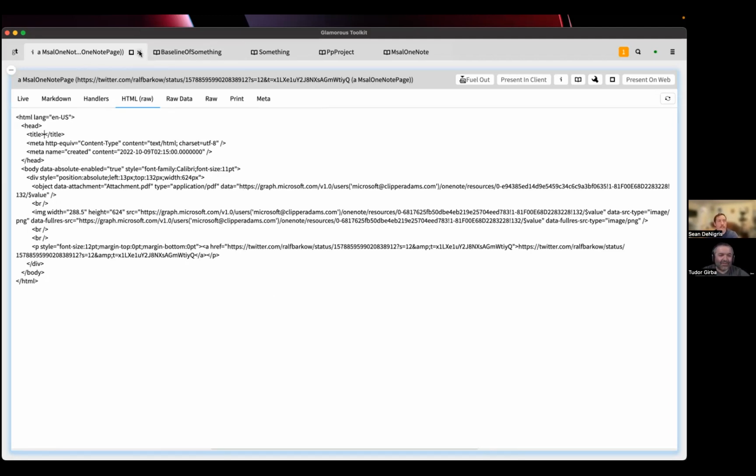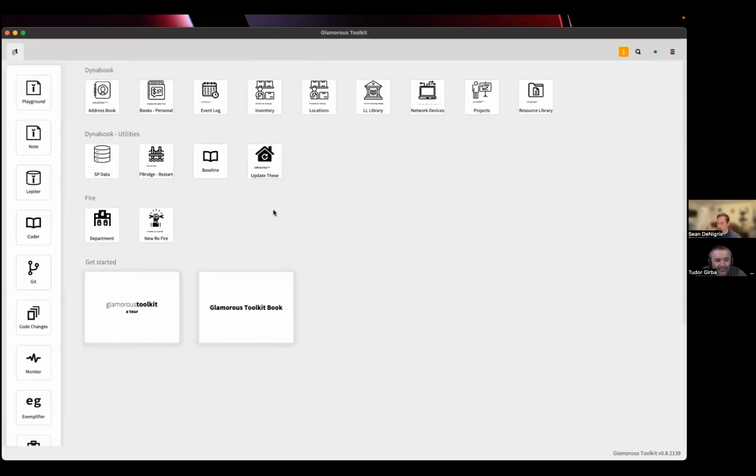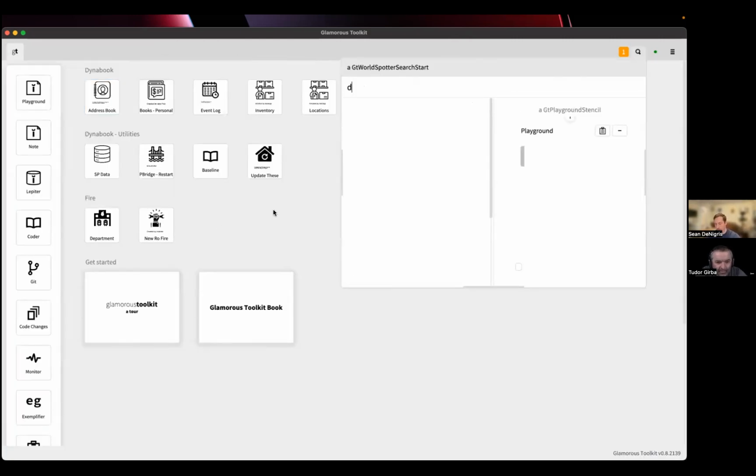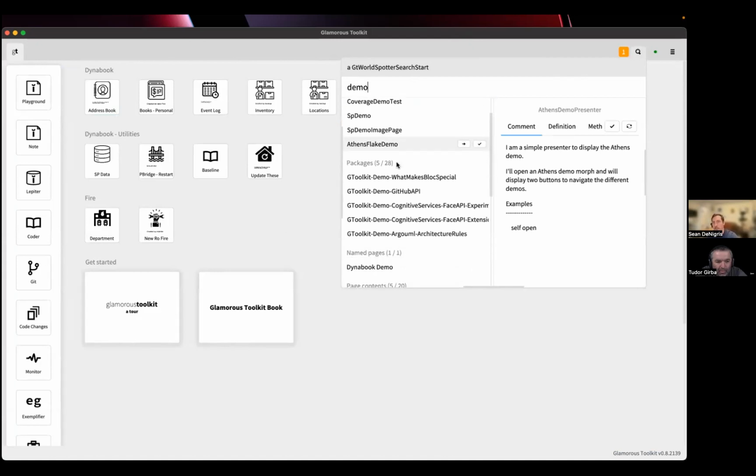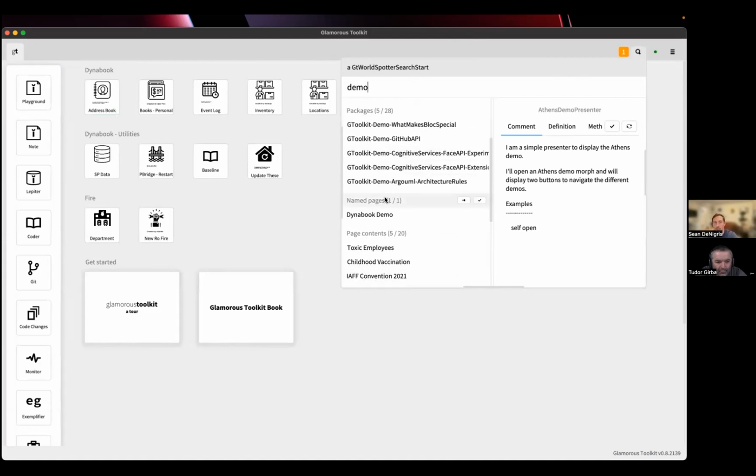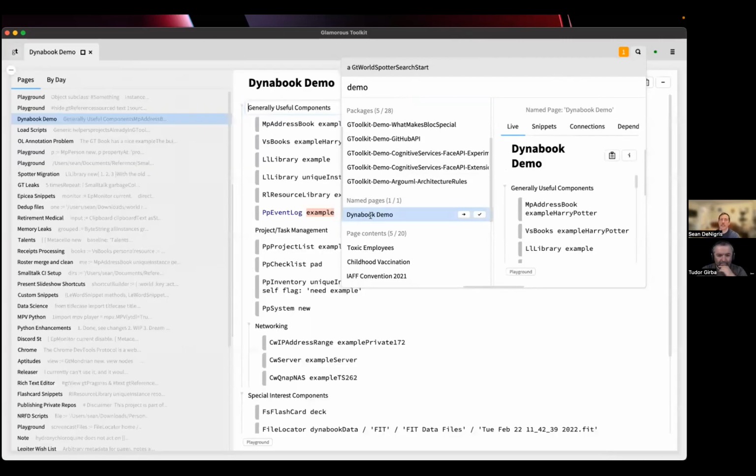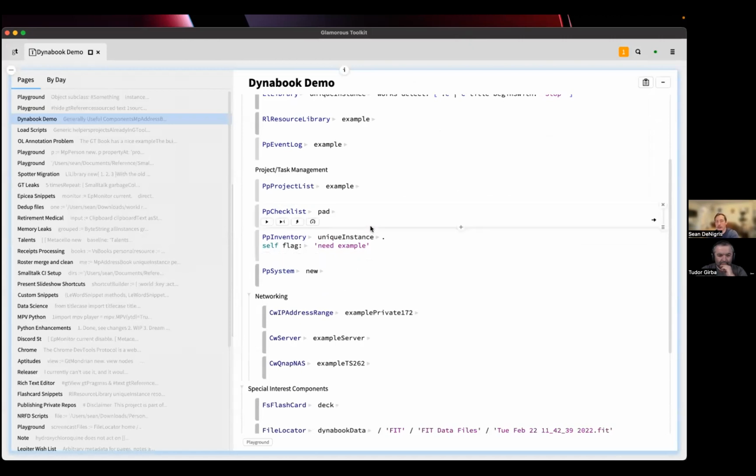Alrighty. So yeah, interesting. Let's go back. I'm using the Graph API mostly for OneNote, but it could be used for anything. So anything that anybody wants to do with the Microsoft Graph API and GT, they can download that MSAL. It's not a true bridge. I hesitate to call it a bridge because it is leveraging Python for the authentication. But once you get past the authentication, everything else is just REST, so it's all in GT after that.